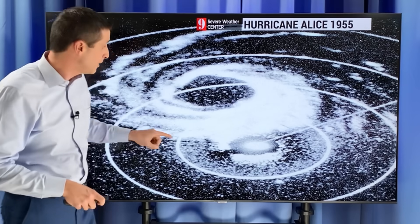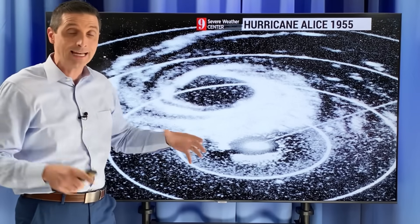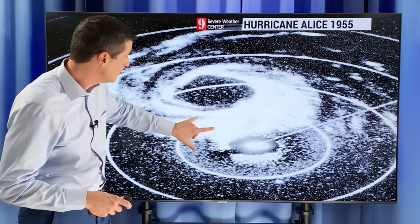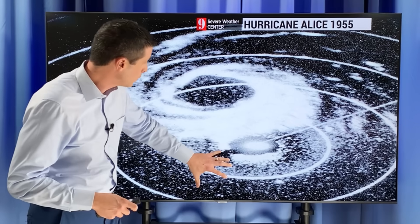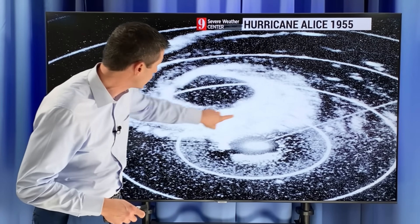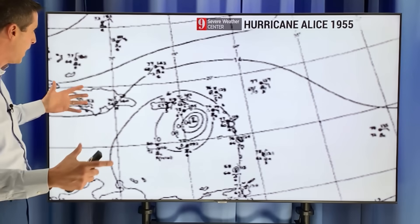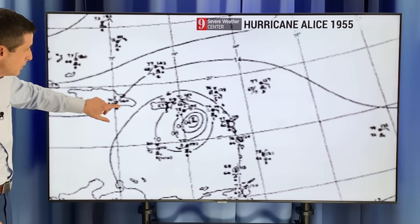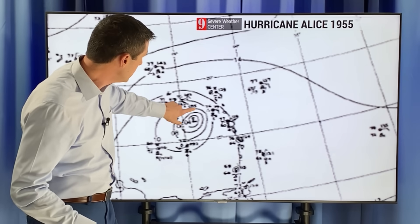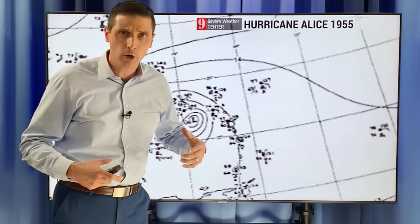It's usually a quiet month. But this right here is Alice, a hurricane, and it did impact and cause damage in the Caribbean. This is actually one of the very early radar shots used for weather, shooting out of the Virgin Islands. You can see the core of this — again, Alice. Here's the weather map depicting this: Haiti, Dominican Republic, Puerto Rico right through here. I know it's a little grainy, hard to see. This is a very old weather map.